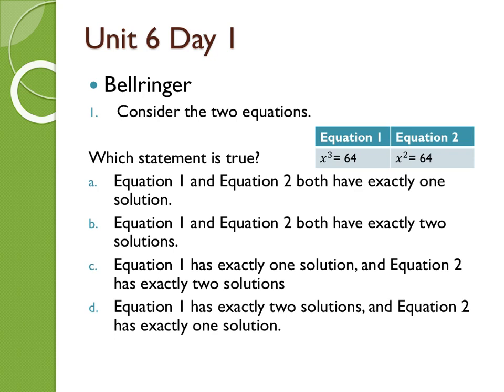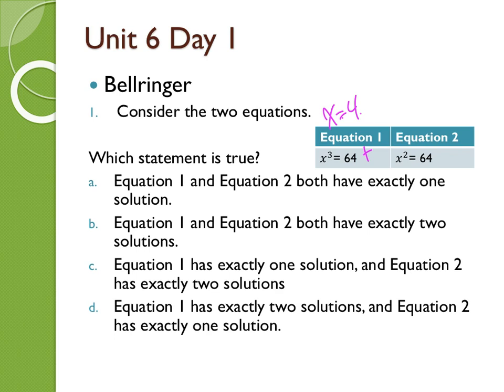So if you remember from back in the first semester, when we have cubes, your cube can only have one answer choice. So if I take the cube root of 64, I know that's going to be 4. So my x is going to be 4 here, because 3 positives multiplied together make a positive, but 3 negatives multiplied together make a negative. And my answer is a positive here, so my answer has to be a positive. So there's only one solution for equation 1.